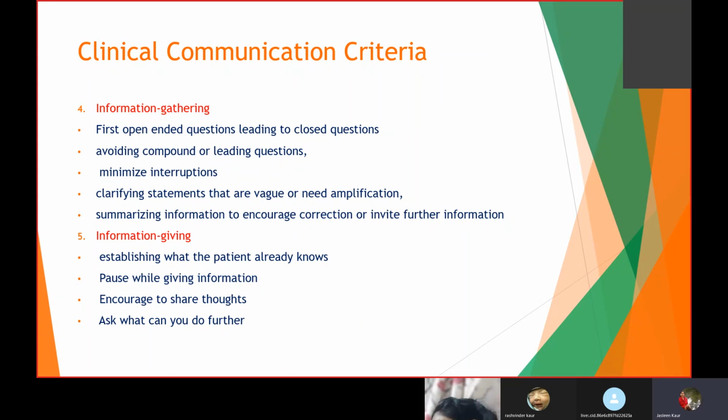You cannot ask closed-ended questions, you should always follow open-ended. Open-ended is when the patient has to talk more: why, when, describe, all that. Closed-ended is when the answer is yes or no. Let's say I have to ask the patient his smoking history, and I say, do you smoke? Of course, the answer will be yes or no. This is called a closed-ended question.